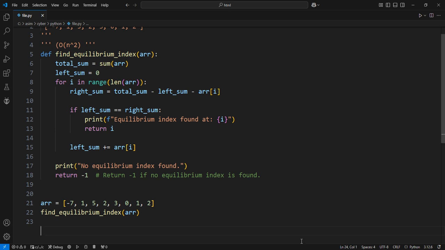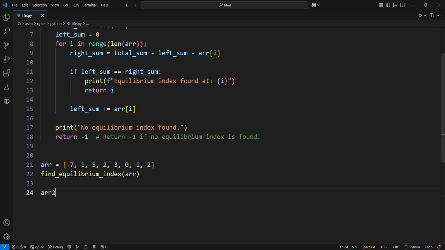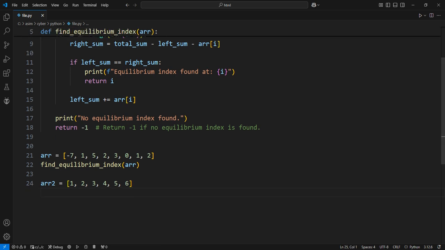Let's try another example to test it. No equilibrium index in this array.